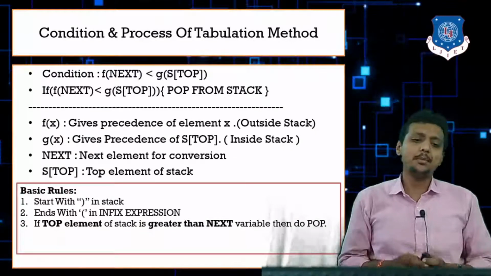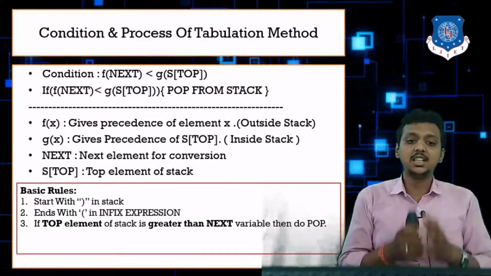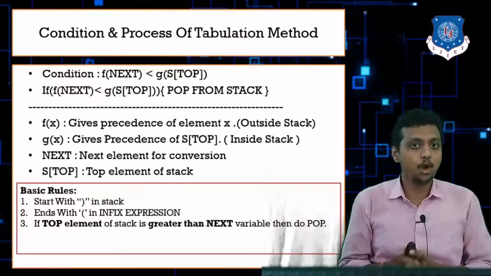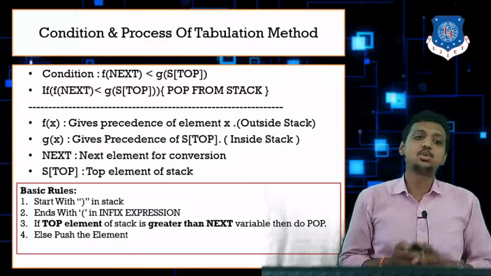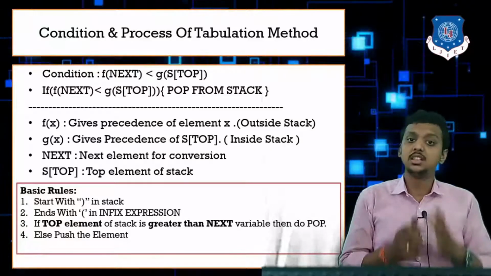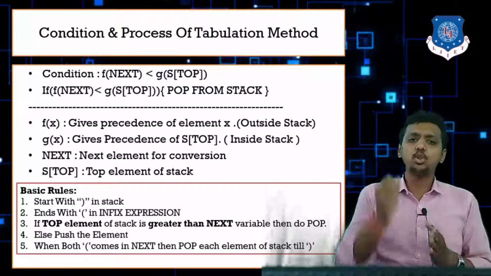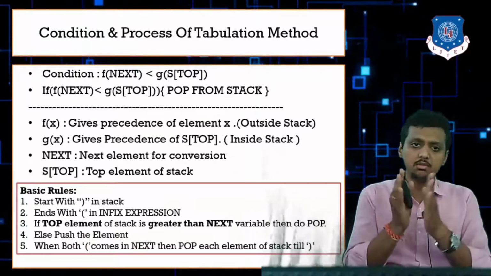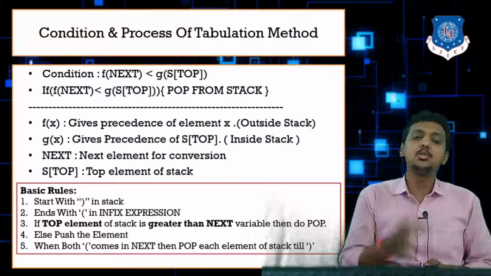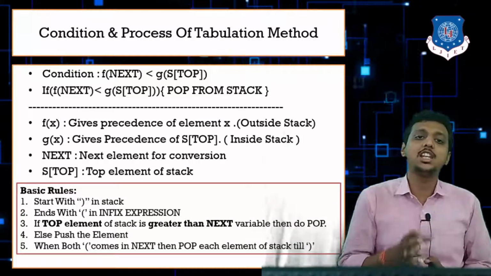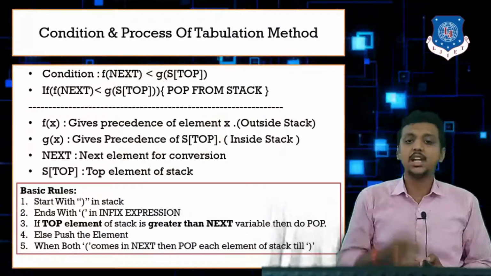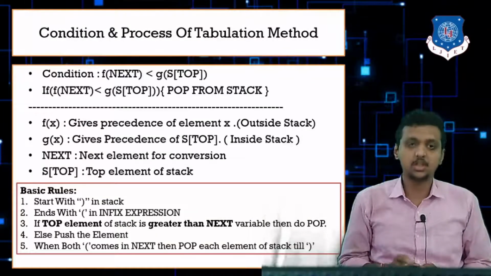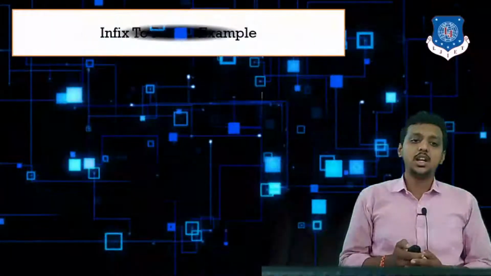If the top element of the stack is greater than the next variable, then pop, else push inside the stack. And the last condition is, when both opening and closing come together, don't think much, just remove both of them, and pop all the elements from the stack until you get the first closing one. Okay, so here is the example.